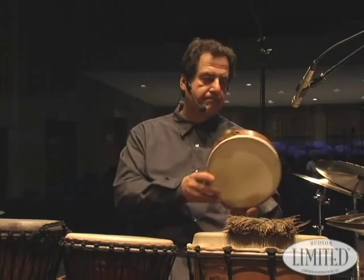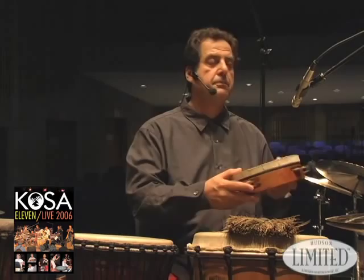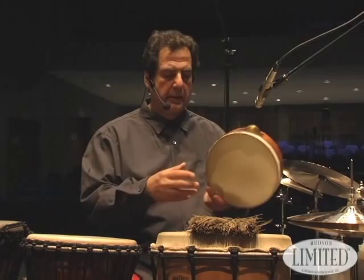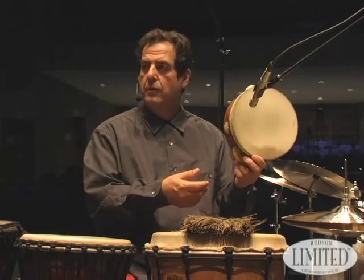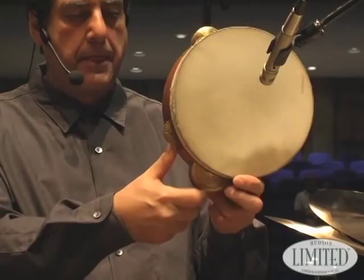Thanks. If I could actually play pandero, you could play this as a pandero, but I won't attempt. This was an instrument I came up with — it's called a hejira. So it has zils down here. Maybe some of you know Glenn Velez's playing, but he's taking the North African and Arabic style of playing, and he understands that very well. And you can play this as a riq in a certain way. You can tune it up very high as well.